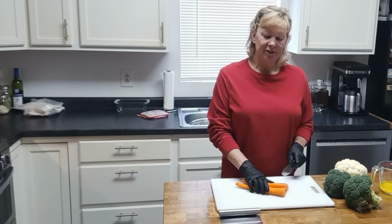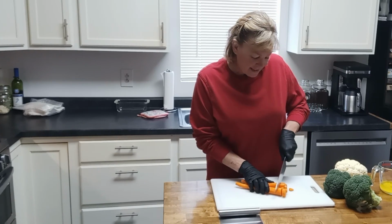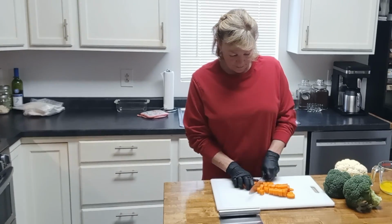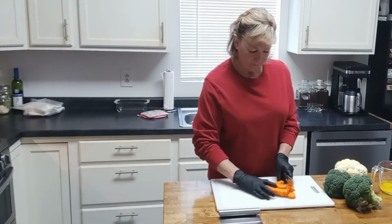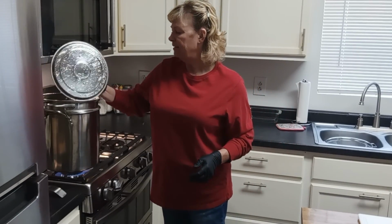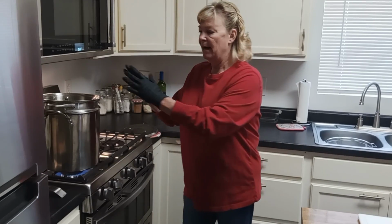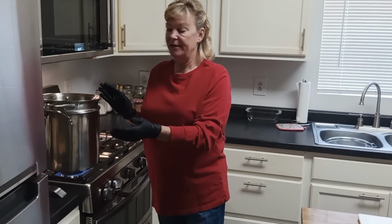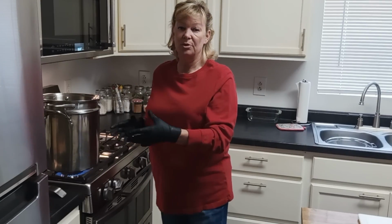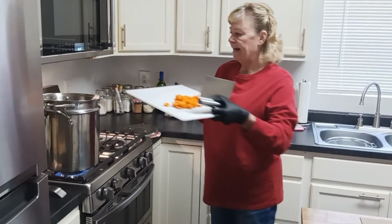I'm starting with the carrots. They take longer to steam, so let's just get into it. Our carrots take the longest to steam, so I have a pot going on the stove. Don't mind the mismatched combination. I've lost my spaghetti pot, and this is what I generally steam them in. So we're just going to take the vegetables over and put them in.